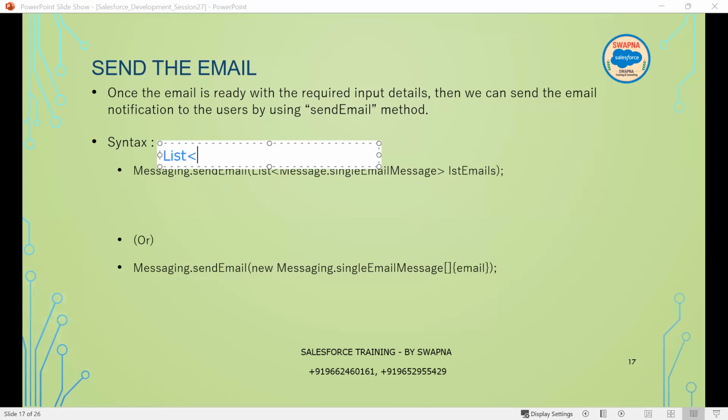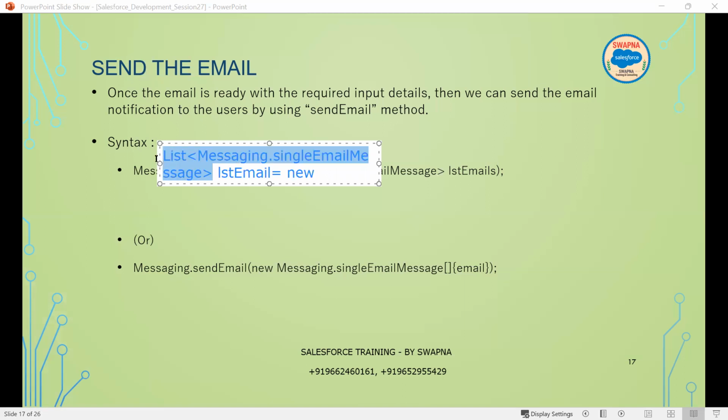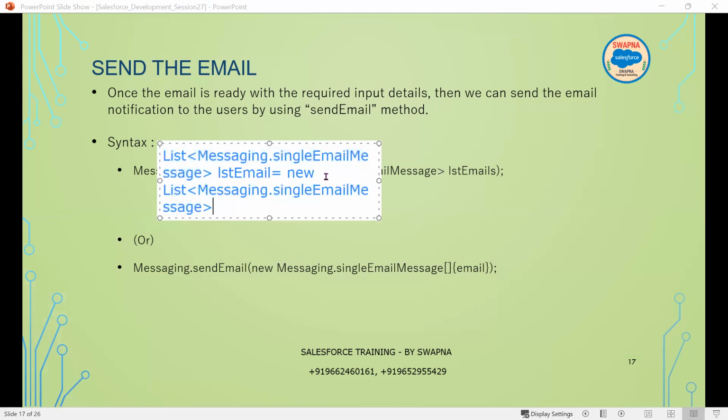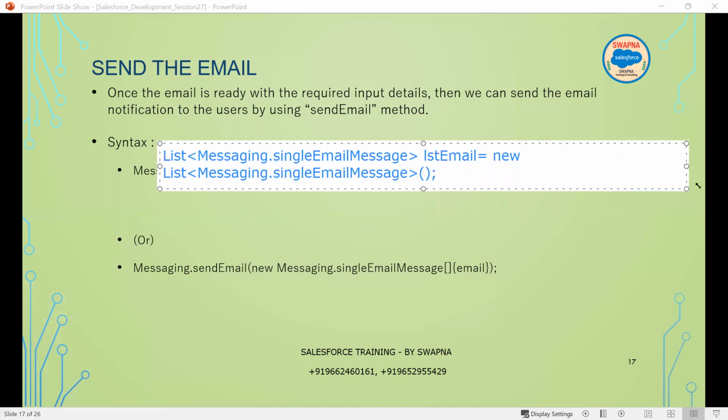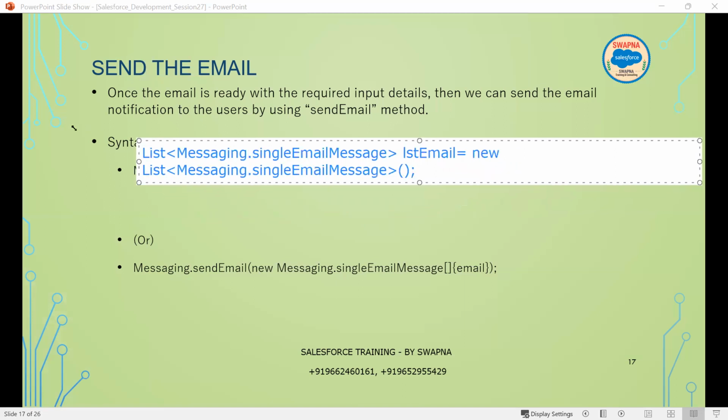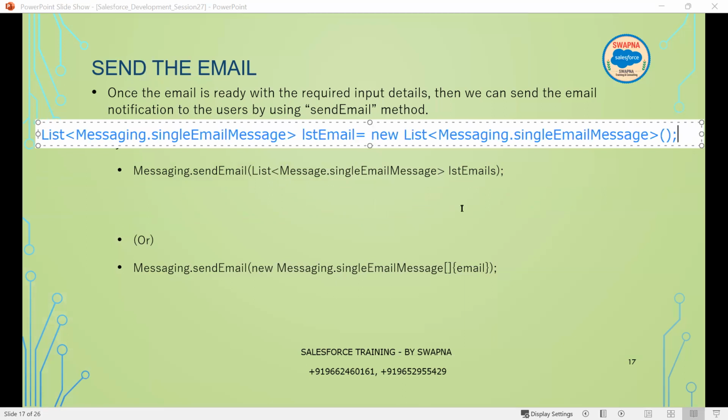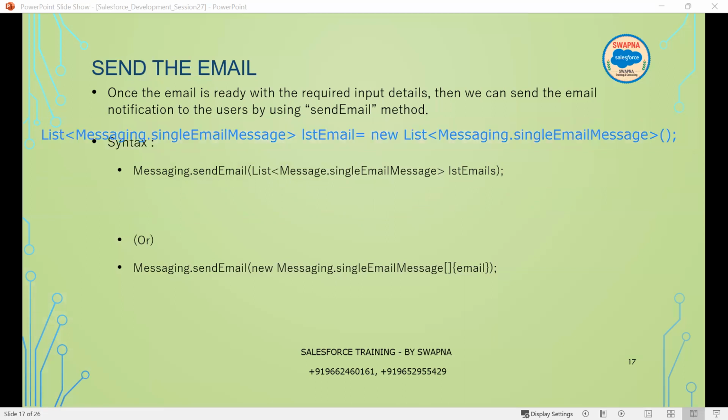List of Messaging.SingleEmailMessage, then create this list of emails equal to new. Initialize it here and then pass this list of emails to Messaging.sendEmail. So you are passing it here.